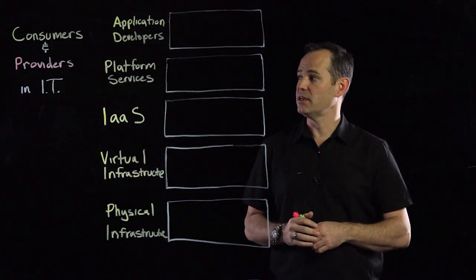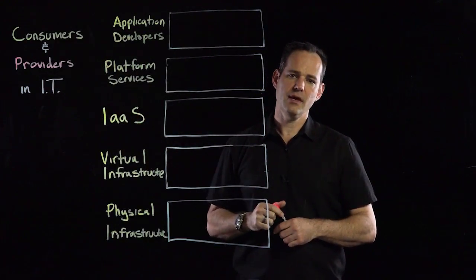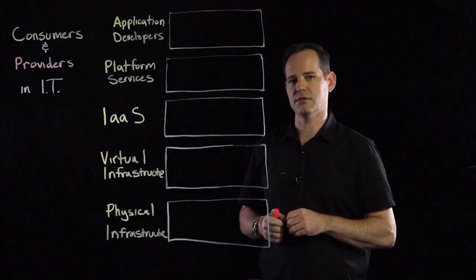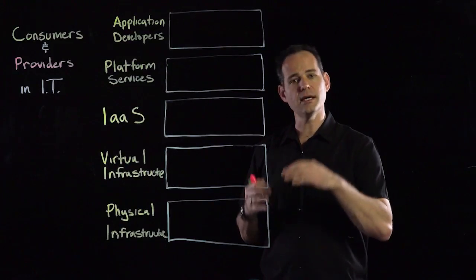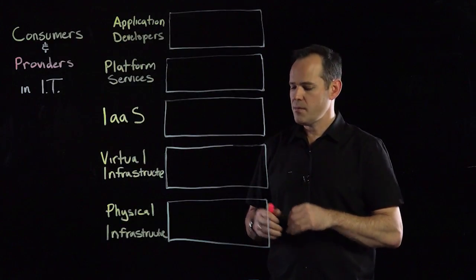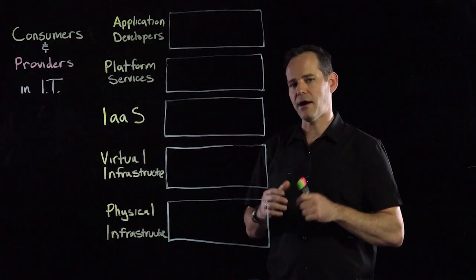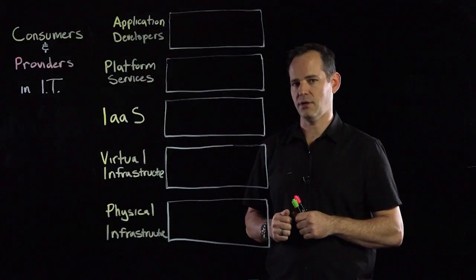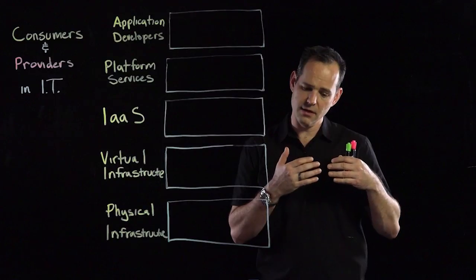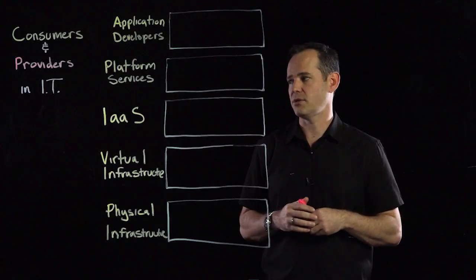And this lightboard session is a discussion around the consumers and the providers in IT today. And what I've done is I've drawn a very generic list of the technology silos that exist in IT. There certainly could be a lot more than this, and quite frankly, a lot of these may be consolidated into a single team. But I found this is a good way to articulate the different technologies in IT and to talk really about the consumers and the providers of the technology. Because if you're the provider of the technology, you probably care about the in-the-weeds details around the technology versus the people that are actually consuming it. So this is a discussion about that.